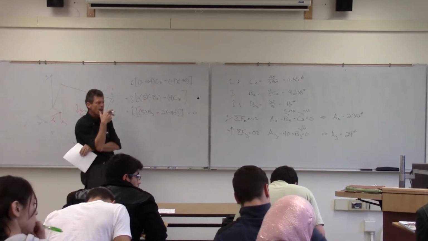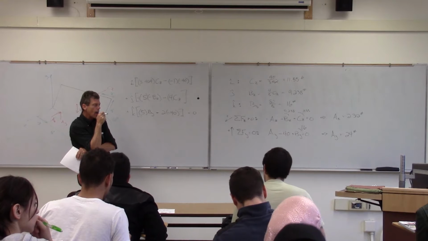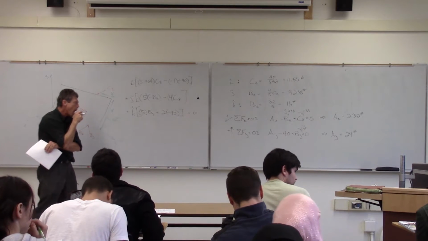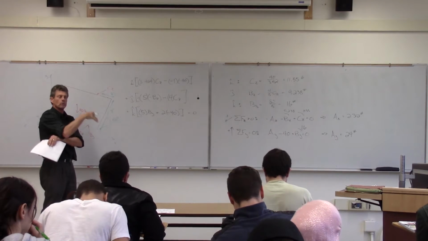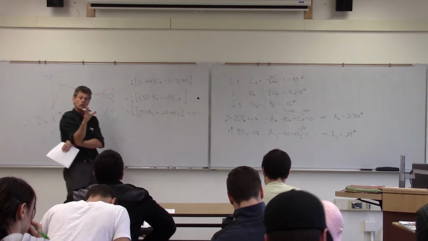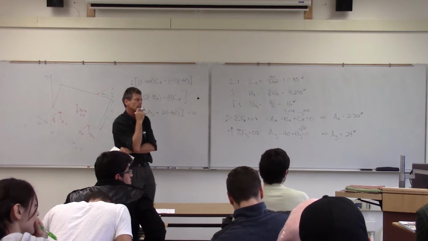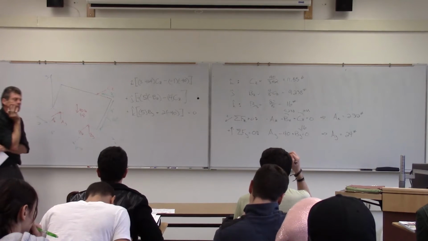I was just going to say, would you leave it like this on a test, or would you have to turn it into the total magnitude of B and direction of B, or could you just leave it in components? I usually tell you what I want. I'll say I want it in components or give me the resultant. So again, when it comes to exams and quizzes, read the problem. Because this one just says determine the reactions. So yeah, just leave it like that. I would leave it like that in this particular case because that's a lot less work.